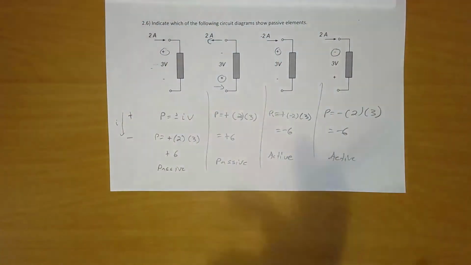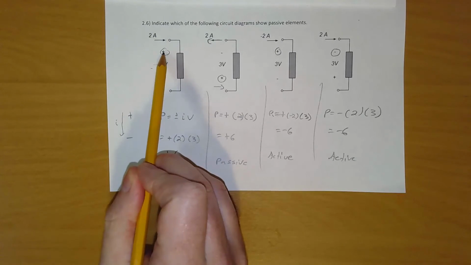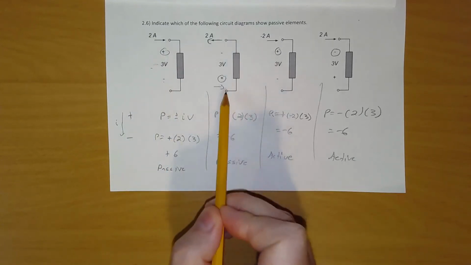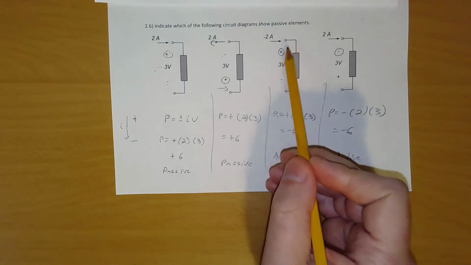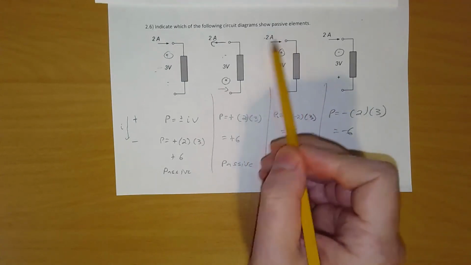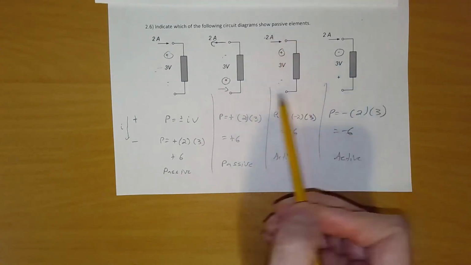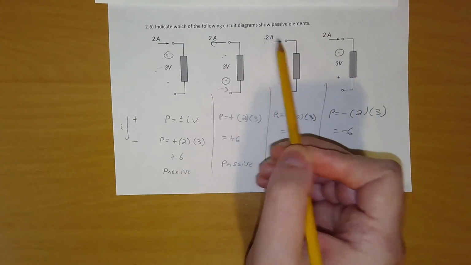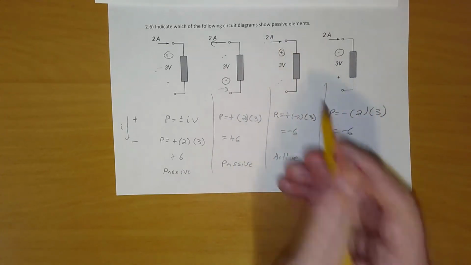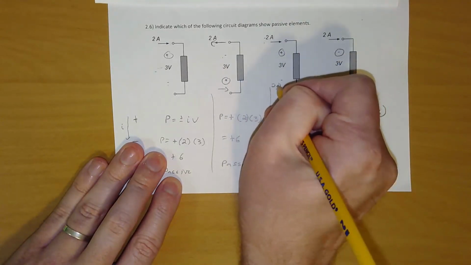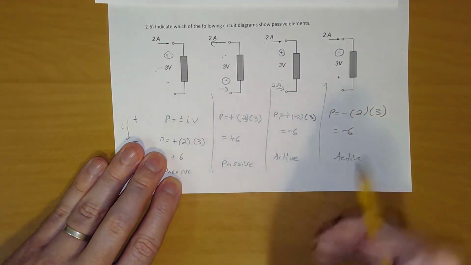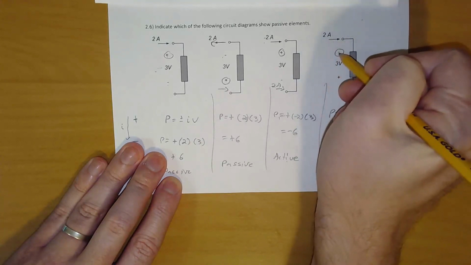All right. So just kind of recapping, passive, the current goes from high to low. Active, while it looks like the current goes from high to low, this is actually negative current, so it's actually flowing this way. Because the negative sign means you can flip the arrow. So it's either negative 2 amps this way, or it is positive 2 amps this way. It's the same current. So this is 2 amps. The 2 amps goes from negative to positive.